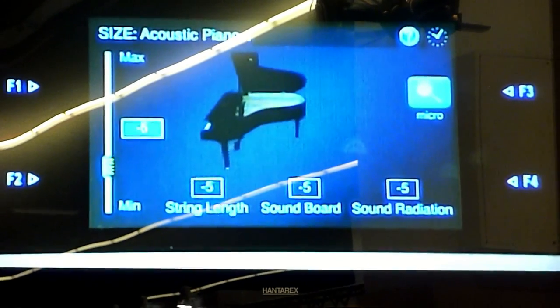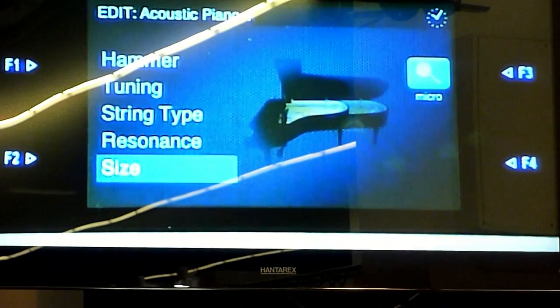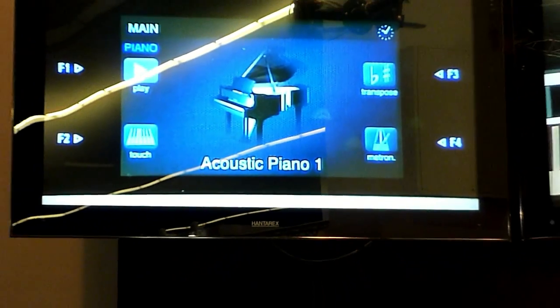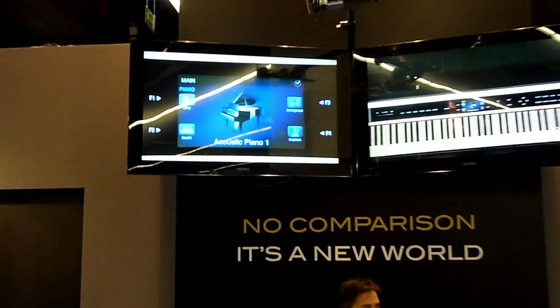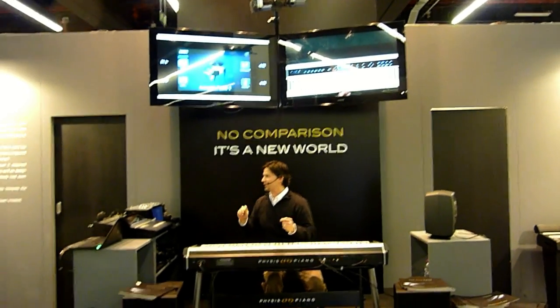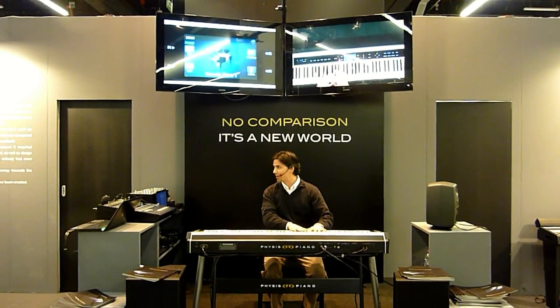So in this way, because every one of us comes from different places, we have different ears, different tastes, just like the ingredients of a cookie. Your cookie is going to be different than mine. In this way, you can design your recipe, your piano sound the way you want it, and save all the settings into the internal memory.